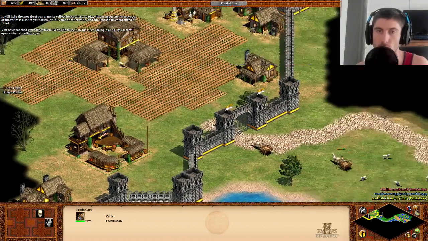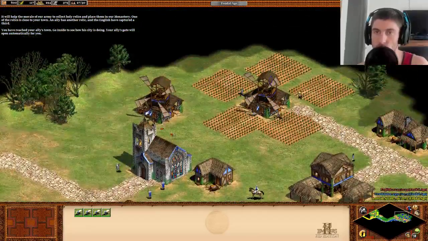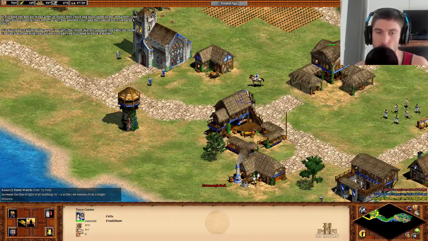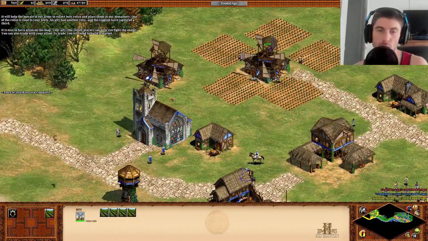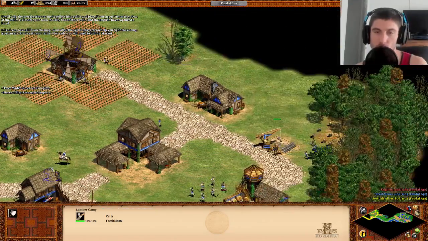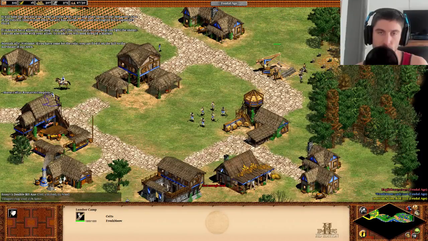You've reached your ally's town. Go inside and see how his city's doing. Your ally's gate will open automatically for you. It's nice to have allies on the map. Your ally, the yellow flyer, can help you fight the enemy. You can also trade with your allies. To trade, you'll need to build a market. Already did. Welcome. If you've come for the relic, you can find it on the hill to the northeast of our town.